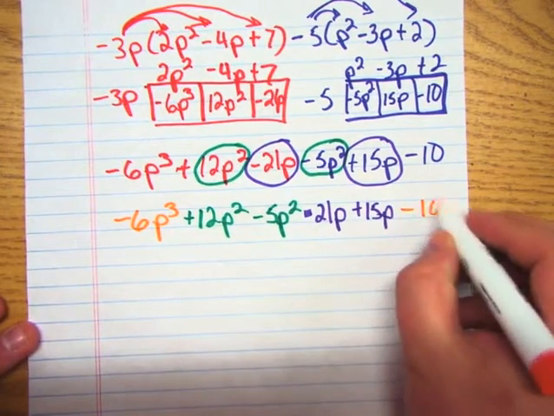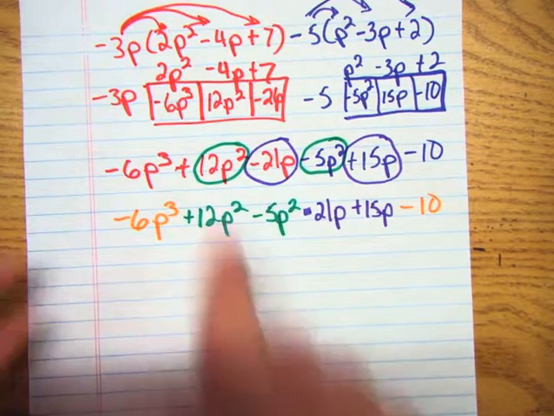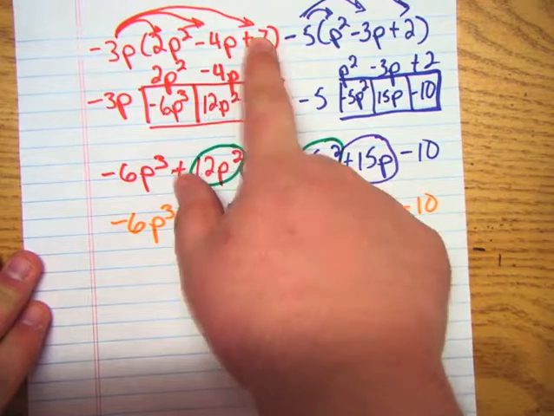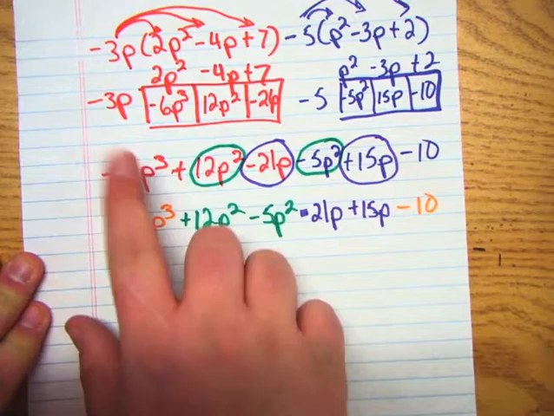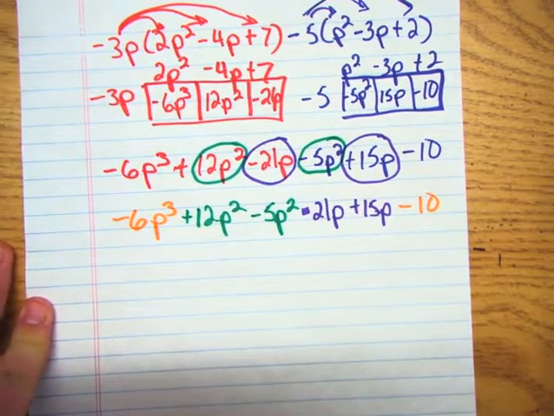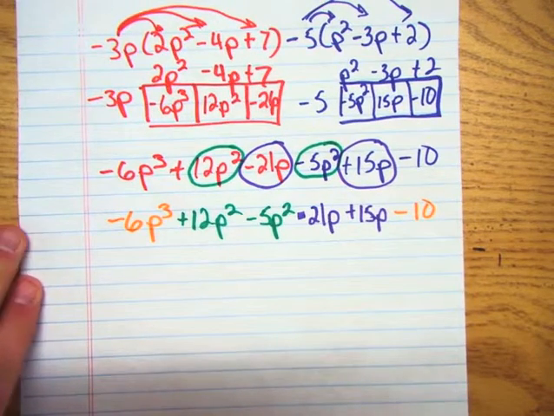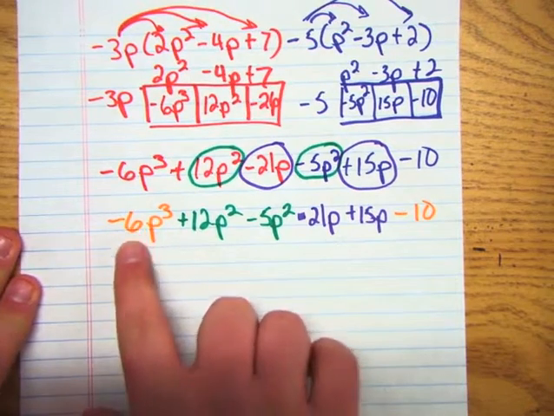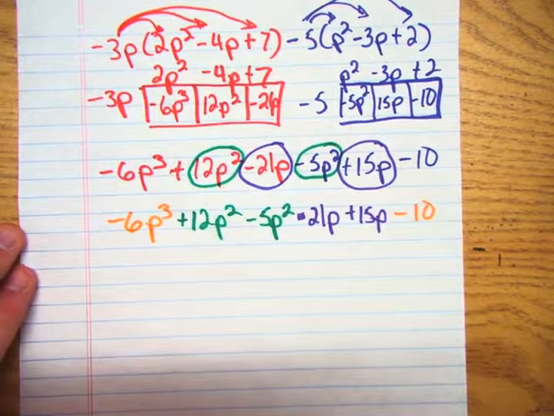Now, when you do work like this, if you're doing it in a hurry, there is a tendency to miss a term or forget writing down a term. So one good practice is, look, I've got 1, 2, 3, 4, 5, 6 terms. If I did the grid method, I should have 1, 2, 3, 4, 5, 6 terms. I used the commutative property of addition to rearrange them so I could clearly see what the like terms are. To make sure I didn't forget a term, I should have 1, 2, 3, 4, 5, 6 terms. So I didn't forget anything.